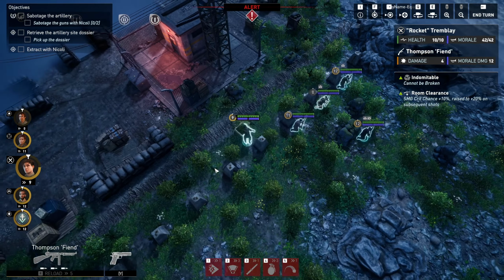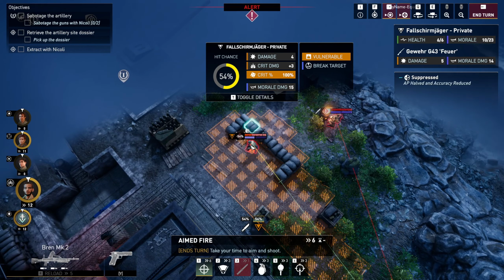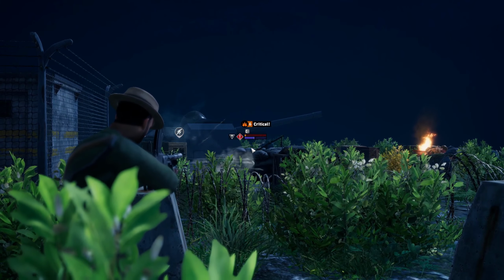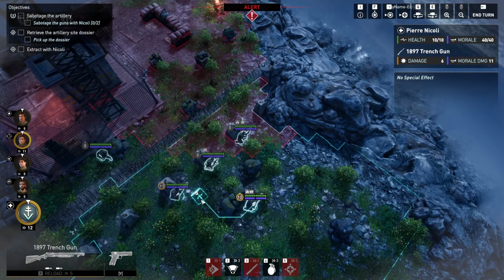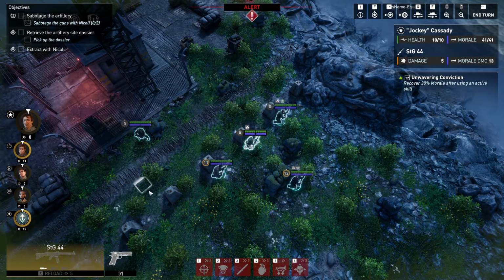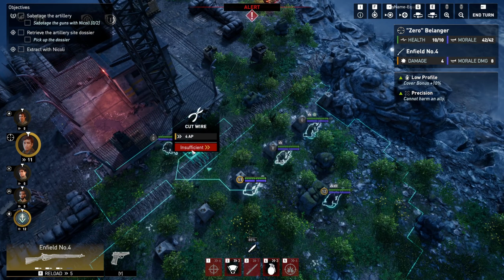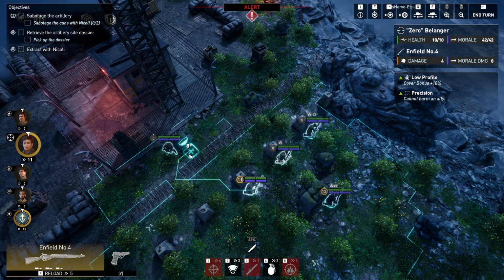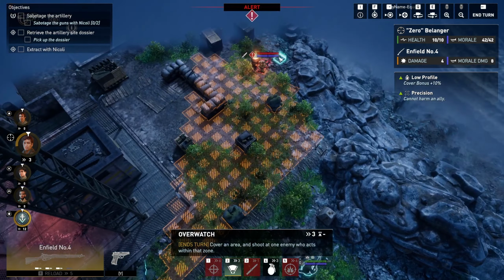Let's cut that. Moving out! Get in there. Let's take the shot here. Attack! All right, nice, he's dead. Nice kid. I'm low on ammo. Wait. Let's get you in there for now. And we'll set up an overwatch on him.